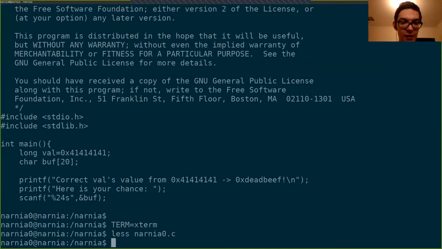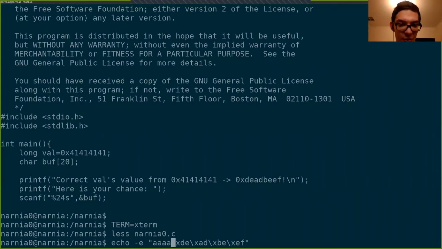Rightio. So if we try doing something like echo and then -e so that it interprets \x correctly, we can do, okay, let's do deadbeef. And then let's do 20 of some character. We don't care, we just need to fill those 20 characters.